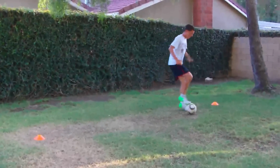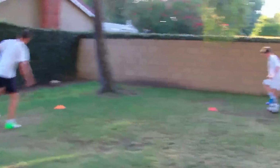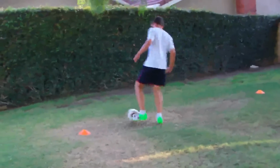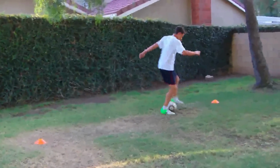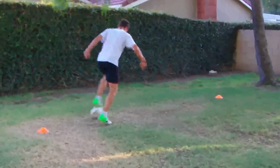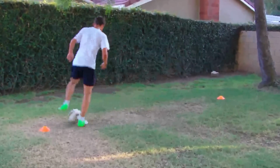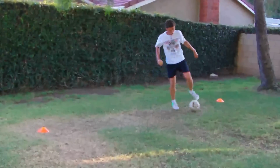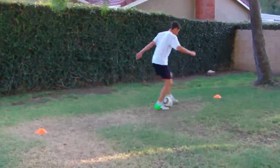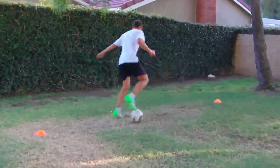Now backwards pulls. This is pretty difficult to begin with, to start. Again, just work on the technique, get the technique down, then get the speed up. Our usual reg that we do was great, and it's still great. These are different drills, but this, incorporating all this fitness and this muscle building activity into the legs, is really going to improve your ability to handle yourself during games and in practice. Time.